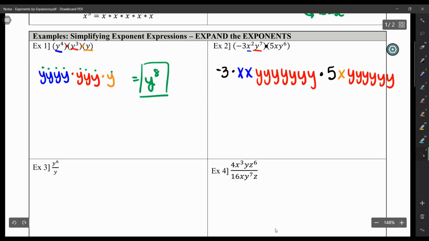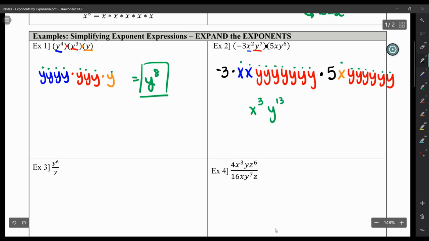It's kind of like you can't add an x and a y together. You can't combine x times a y together either. So we're only allowed to condense with like bases. All of the x's we can condense down, and all of the y's we can condense down. Throughout this problem, there are 1, 2, 3 x's all multiplied together, so that gives us x to the 3rd. Now let's count up the y's. There are 1, 2, 3, 4, 5, 6, 7, 8, 9, 10, 11, 12, 13 y's all multiplied together, so that can be condensed into y to the 13th power.